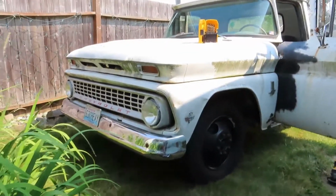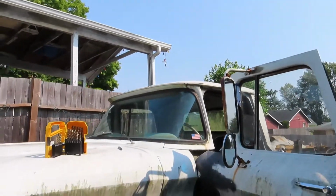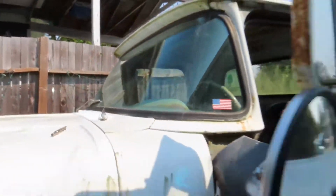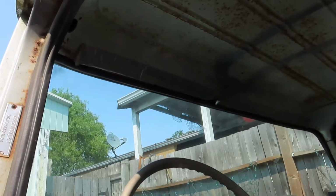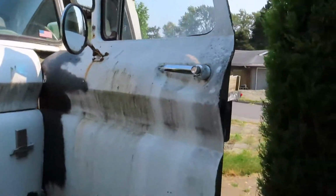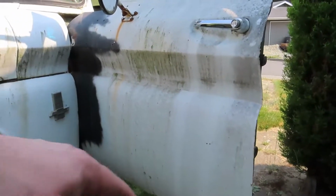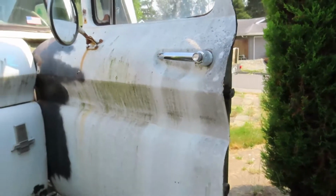I did look for sheet metal for this truck. I'd get a whole new roof panel. I can get this piece here. Well, I think I can probably take care of mine. I can get a new piece to run across the top there. It's supposed to be a very common rust area on these things. I mean, roof panel's about $600. I can get lower, was it 12 or 14 inch strips of the doors? I can get all the way up to either here, or I can get whole new door skins.